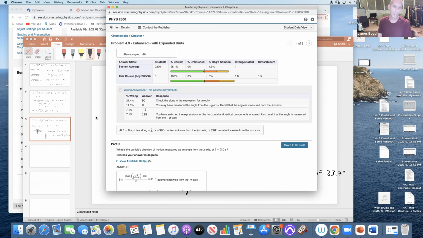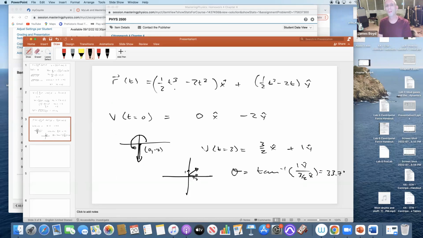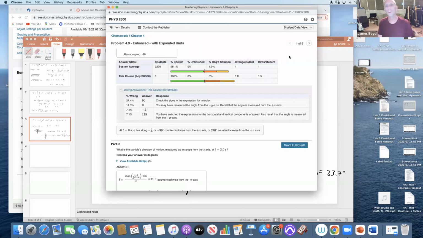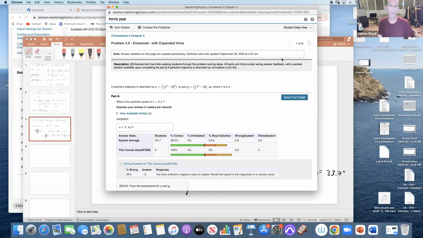So the main thing I wanted you to make sure you could do is a simple derivative and then plug in t to find the instantaneous velocity at t equal to 3. And then remember how to find an angle from the x-axis using components y and x. I think that's pretty simple. I probably made it harder than it was. And the problem wasn't super clear in the last two parts that it wanted the velocity, not the position vector. It just said the motion. So just know that they want the velocity angle.